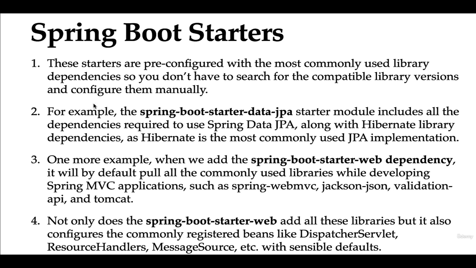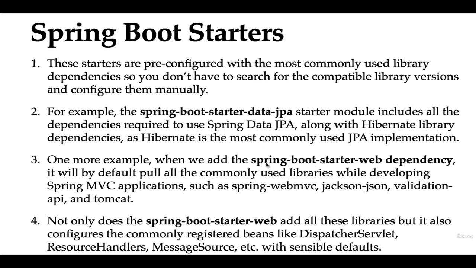Well, Spring Boot provides the Spring Boot Starter Data JPA starter module, and this module will internally pull all the Spring Data JPA and Hibernate related dependencies from the internet, and it will internally manage the compatible versions of all these dependencies. Okay. Next, one more example is the Spring Boot Starter Web dependency.